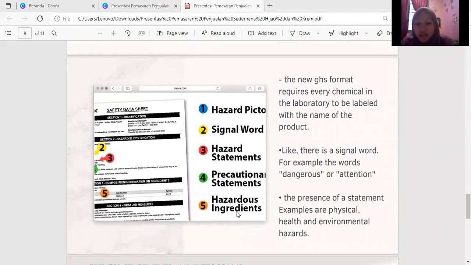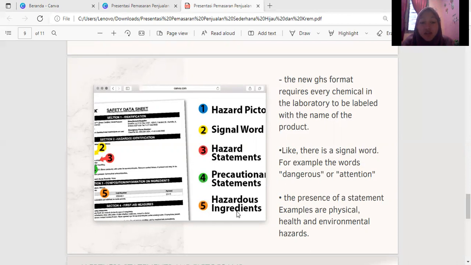The new SDS format requires every chemical in the laboratory to be labeled with the name of the product. There is a signal word, for example the word is danger or warning. There is a hazard statement, for example physical, health, and environmental hazard. In the SDS format, every chemical in the laboratory must be labeled with the name of the product.